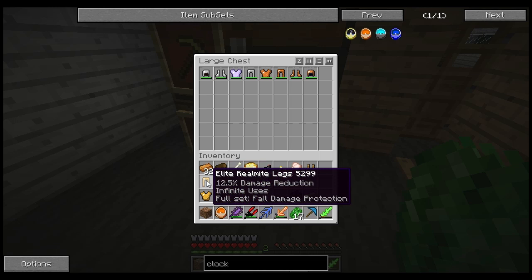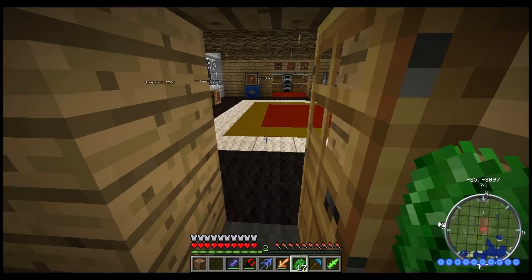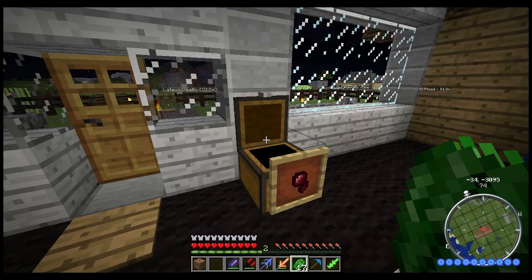I'm also going to put away my elite Realmite armor and finish putting this stuff away. So when Lutz gets back, I guess we can try heading to the Nether and see if we can find any more netherite. Sounds like fun.